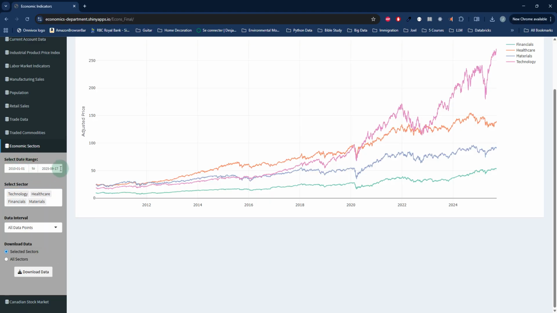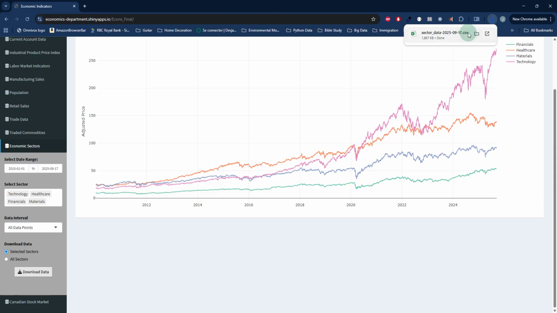I will leave the date as it is, have my 4. If you choose something you don't like, just click on it and hit delete. It will go away. Then you can choose the other ones. So I am going to click selected sectors. So it's going to have all data points for this time interval for the selected sectors. I will click download data. It's going to download it. You can see it here. It's going to download it in my download folder.